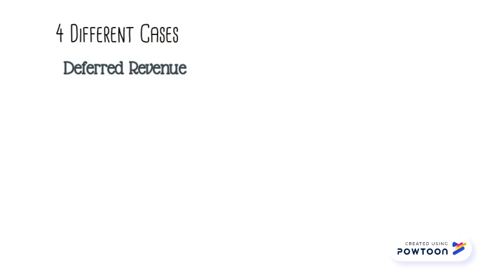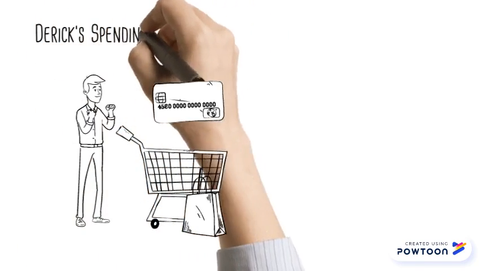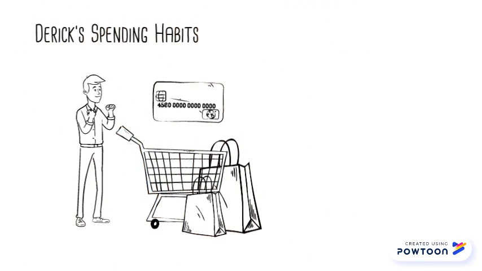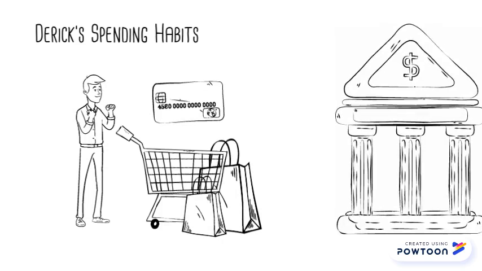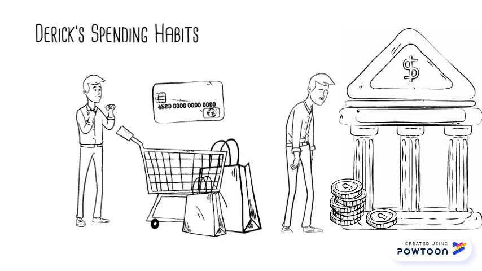There are three more cases: deferred expenses, accrued revenue, and accrued expenses. In this screencast, I'm going to go through accrued expenses as well. So accrued expenses occur when cash is paid after an expense. And a good example would be the interest you have to pay when taking out a loan.